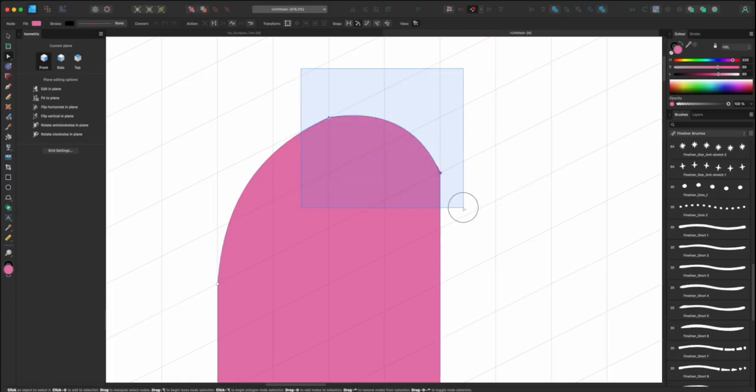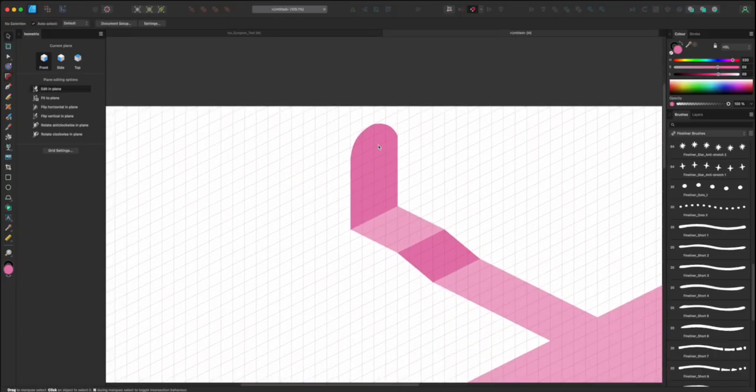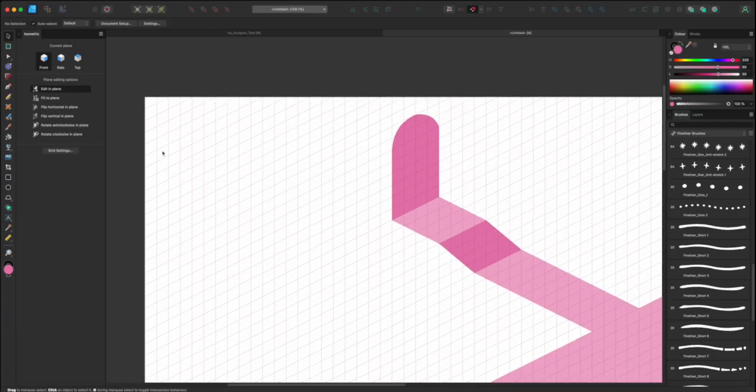So I'll select these two, and I'm going to go for the corner tool, which is up here, and I use the shortcut C. And I'm just going to remove these, and a bit more up here. So now we have our door, and it looks fine for all intents and purposes.